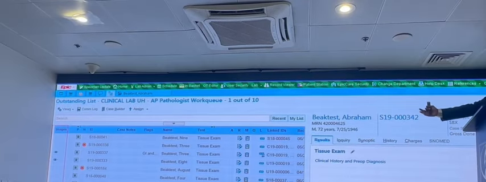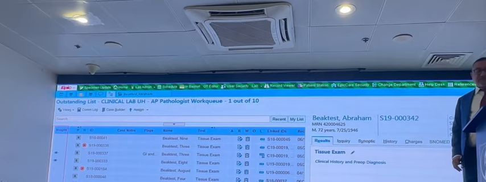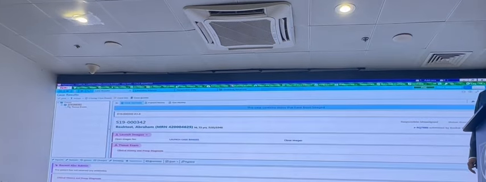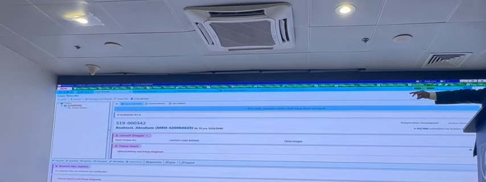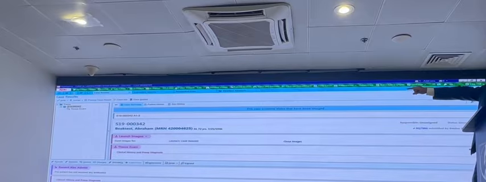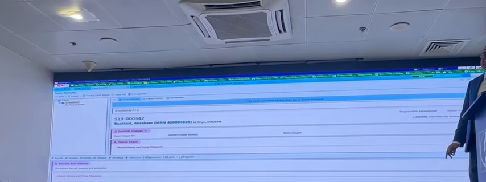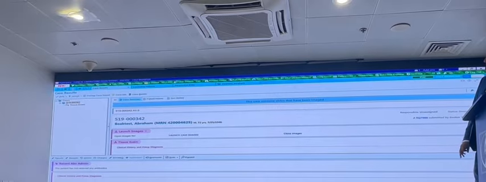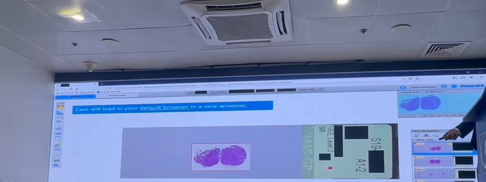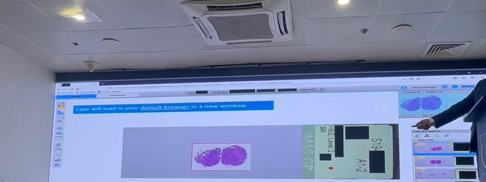So this is my work list. You can see the cases for the day. I click on it. I can see all the information I need. I have all the labs. I have all the molecular data. And I can click on this launch images. It actually opens up automatically, but my slides appear in front of me.